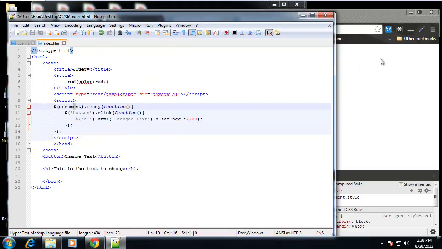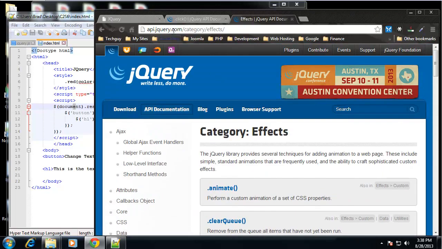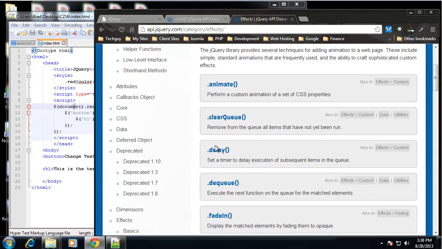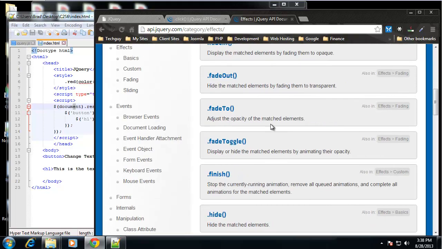So there's just a lot of different things. I'd really suggest that you go to api.jquery.com and check out all the different effects, events and manipulation. It's really helpful, and there's a lot of great documentation. So that's it for now, and in the next section we're going to do our project, which will include pretty much everything we've gone through in this chapter. We'll include JavaScript for form validation, and we'll also use some jQuery effects. So I will see you in that section.